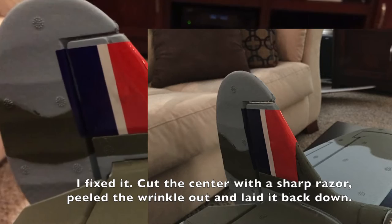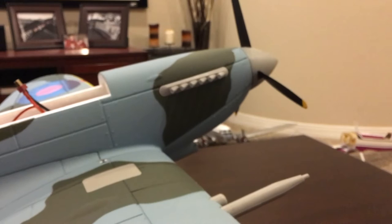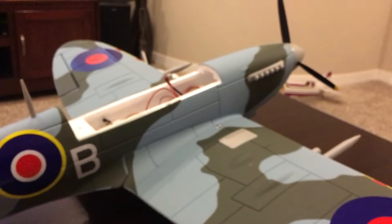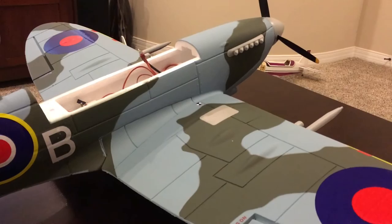The plastic spinner up front still needs balancing — I painted the prop tips yellow as I always do, and it doesn't look too bad on a freehand spin, but I'll put it on the balancer to check. I've switched to L9R receivers for all my airplanes because I don't like worrying about connectivity at the other end of the park. I need to get an L9R receiver installed soon, so keep an eye out on the channel for the maiden.